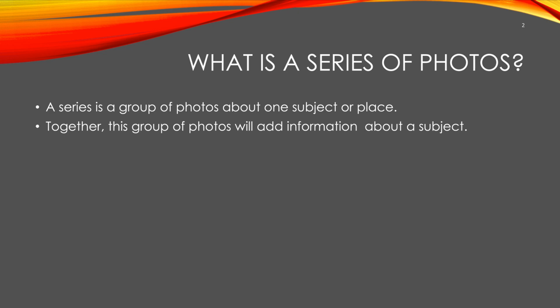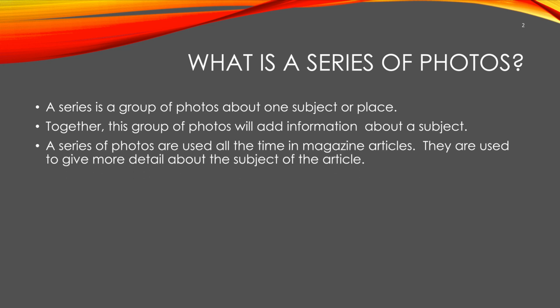Now, this is used quite extensively in the magazine business and a lot of other places, online, things like that, to portray or transmit information through the use of photos that add information to either the article or to themselves. So a series of photos together would enhance each other photo in that series. Like I said, series are used all the time in magazine articles. They're used to give more detail about the subject of the article.